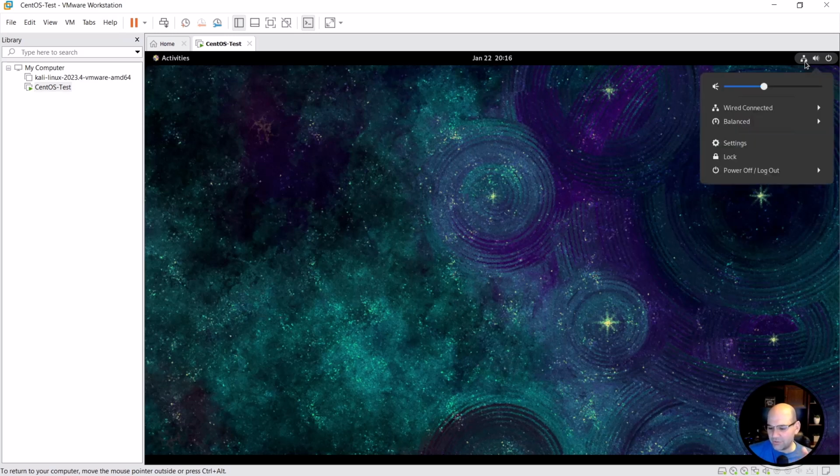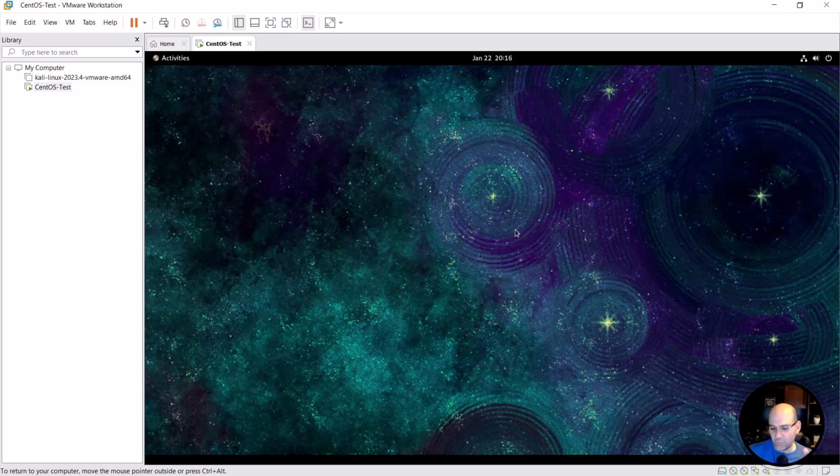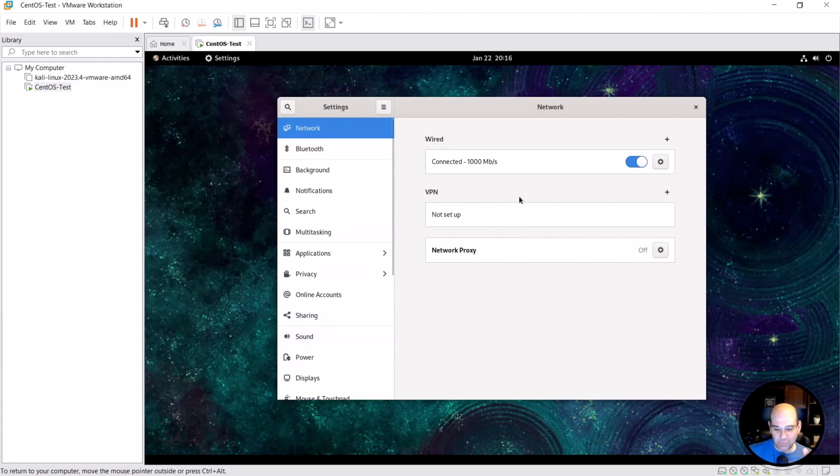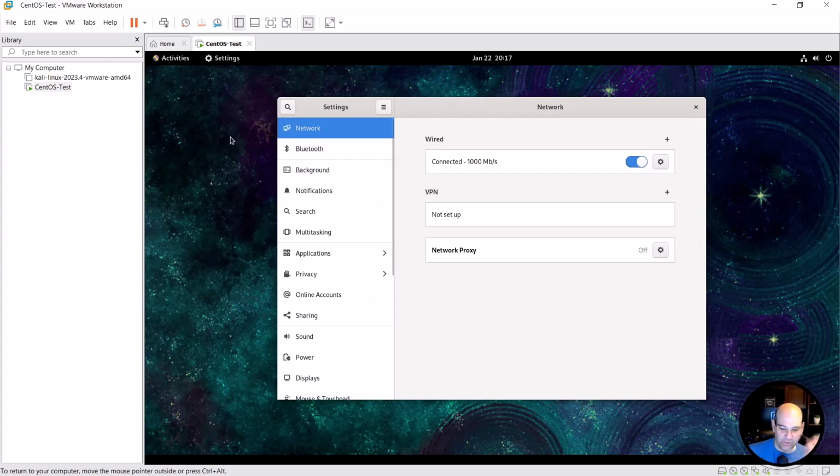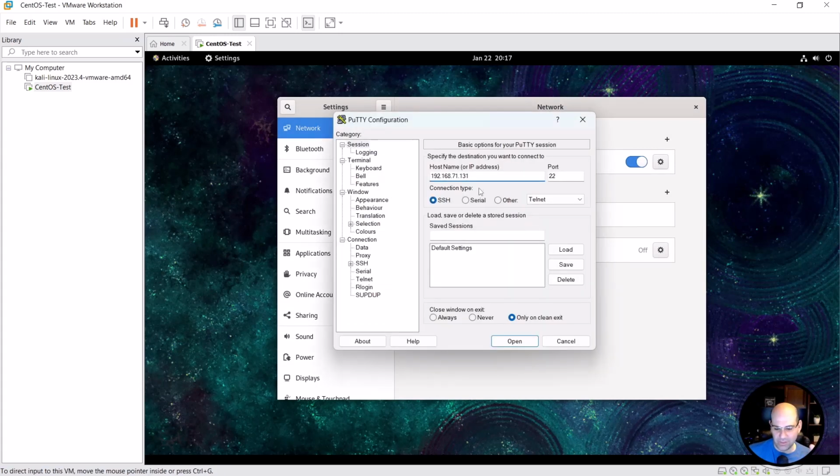But if you click on the settings box here on the right hand side, and you go to wired connected, click on wired settings. This is going to drop you into your settings window. Click on that gearbox there, and it's going to give you what your IP address is. So this is where also, by the way, if you're not looking to do this stuff in the UI, you can change your IP address settings. But again, we'll look at some of that stuff later in another video on how we alter that.